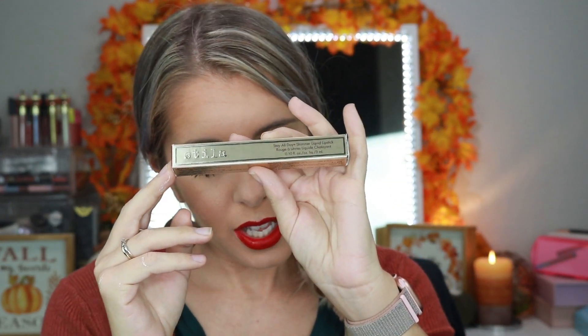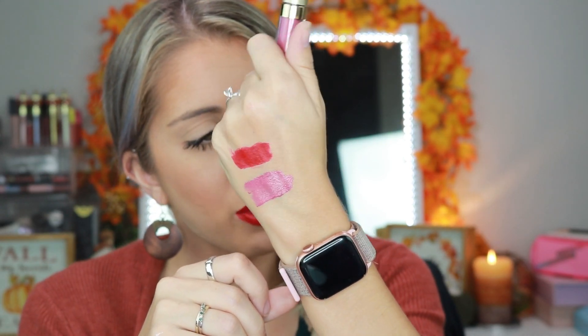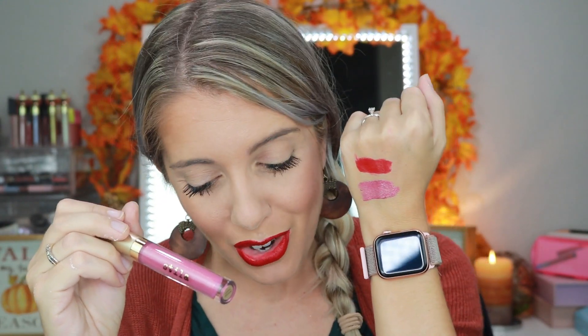The next product is the Stila Stay All Day Liquid Lipstick — the original powder pout. This retails for $22 and we got Patina Shimmer. She's kind of a pinky gold reflect color with a dome applicator. It smells good. That's actually really not a bad color — it's like a pinky mauve color. I could definitely get into this. It says it's supposed to dry down into a powdery matte finish. This is something I might not wear by itself — I'd probably put a gloss on top — but this is really pretty and I'm excited to give this a try. Alright Boxy, you're kind of doing a hit and miss for me right now.